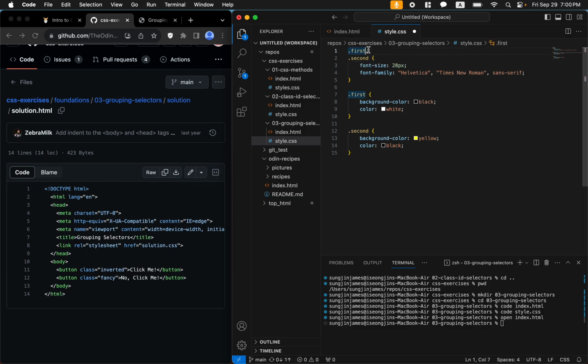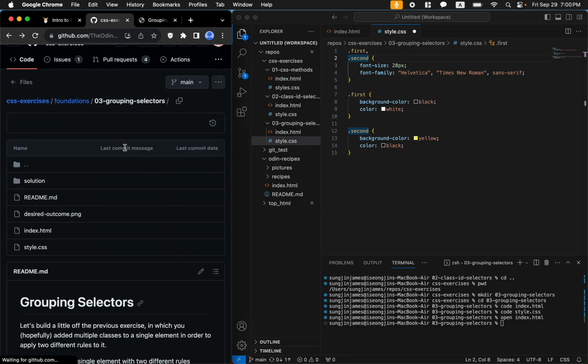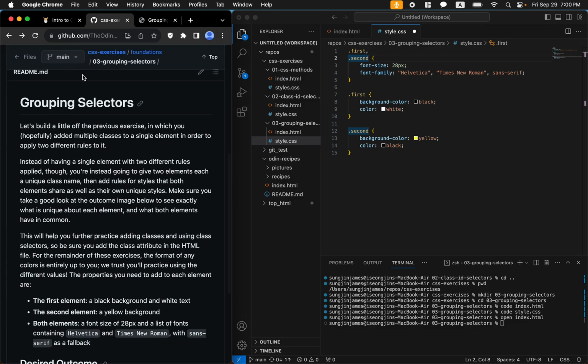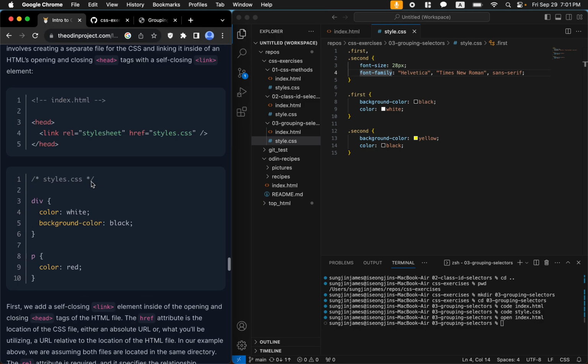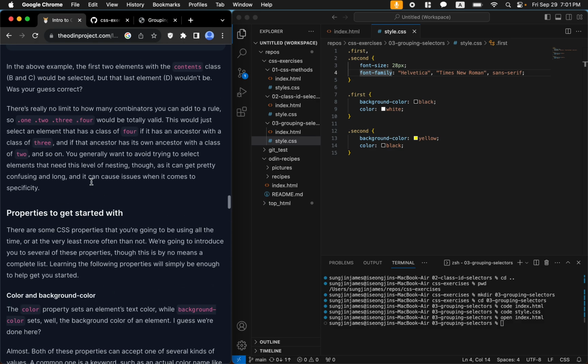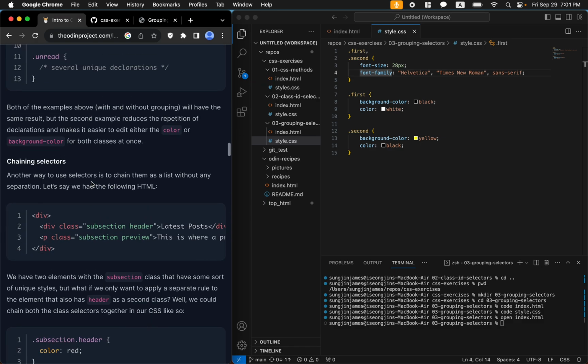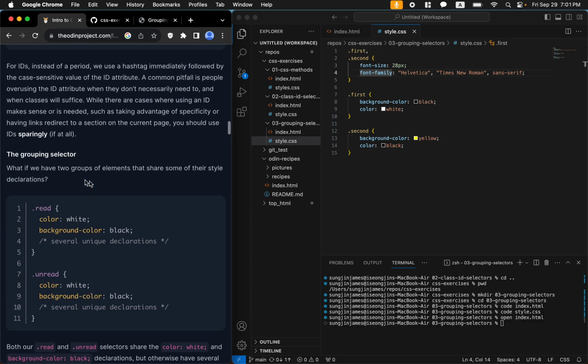So they use this grouping selector, and I guess that's what they want me to do. You can group the selectors by using a comma, and notice it gives me the same result. So that's one thing they taught us from this lesson: grouping selectors.